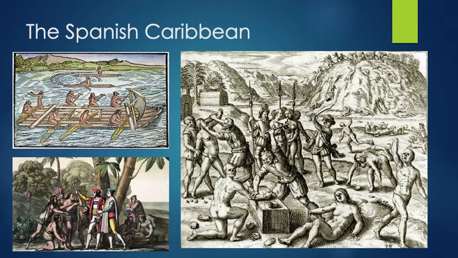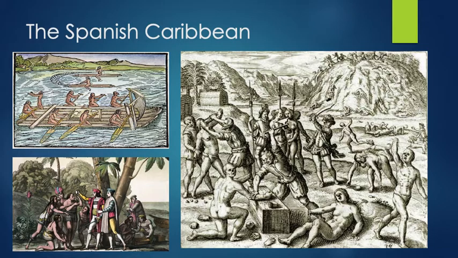We start by looking at the Spanish Caribbean — the first place the Spaniards landed. After Columbus's voyages, he lands on the island that becomes known as Hispaniola. The Spaniards prefer the larger islands, which become Cuba, the Dominican Republic, and Puerto Rico. Initially, they wanted to set up trading posts, as they first thought they had arrived in Asia. The Tainos welcomed them and shared what they had. The Spaniards saw they had gold — wearing gold rings and earrings — and began wanting more. They instituted a system called the encomienda, a land grant giving settlers the right to claim land and make natives work for them.